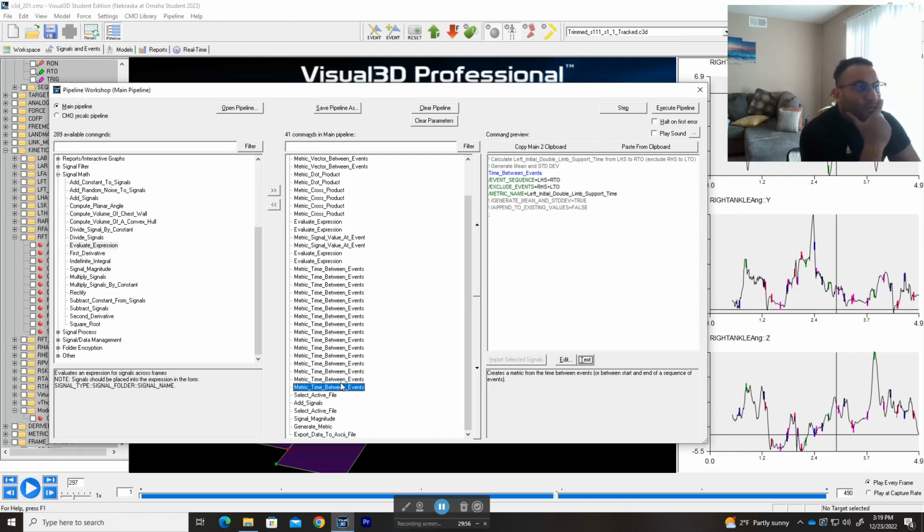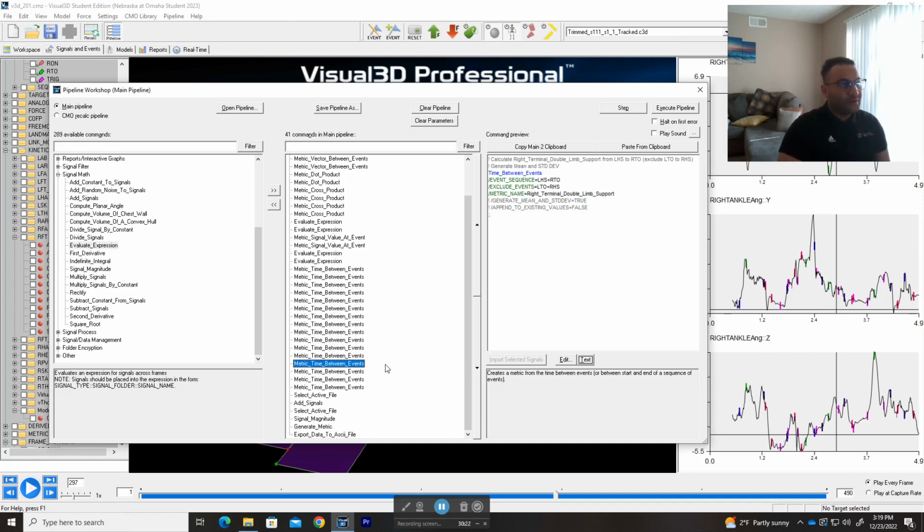And then we did the left, then we did the opposite. Left initial double limb support. Oh, okay, I understood. So the difference here is that one is the initial, the other one is terminal. Yeah, that's the only difference. But it's up to you what you want to use.